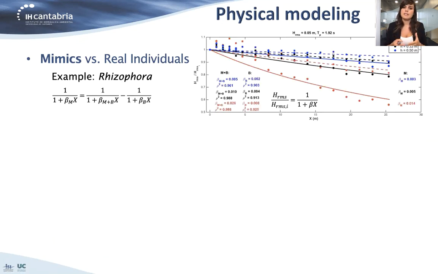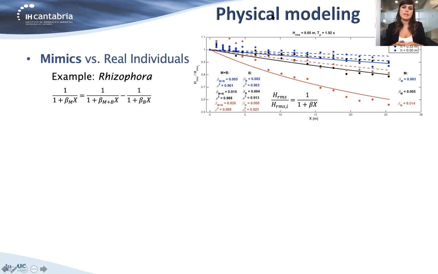The wave damping coefficient, beta in the equations, was used to get the wave decay. So the equation on the figure was used to fit the experimental data to get this wave decay. This wave decay was analyzed twice, first with the empty flume, and then with the flume full of mimics.